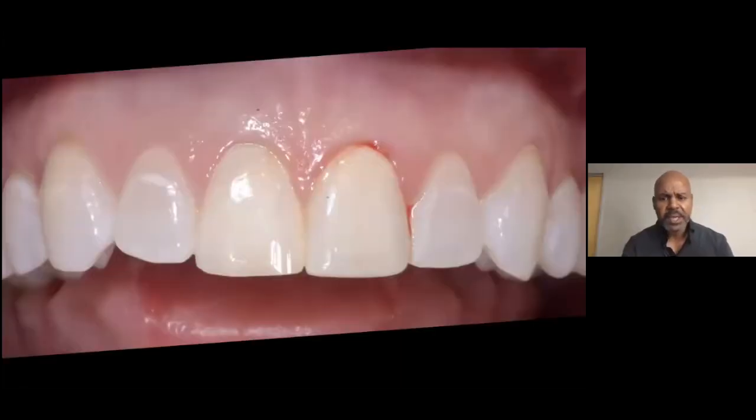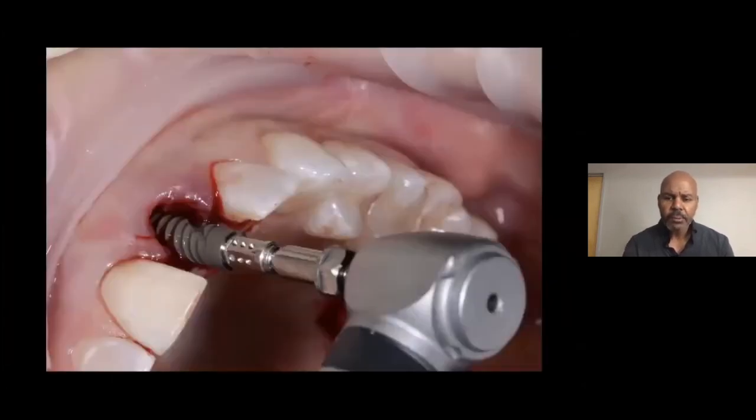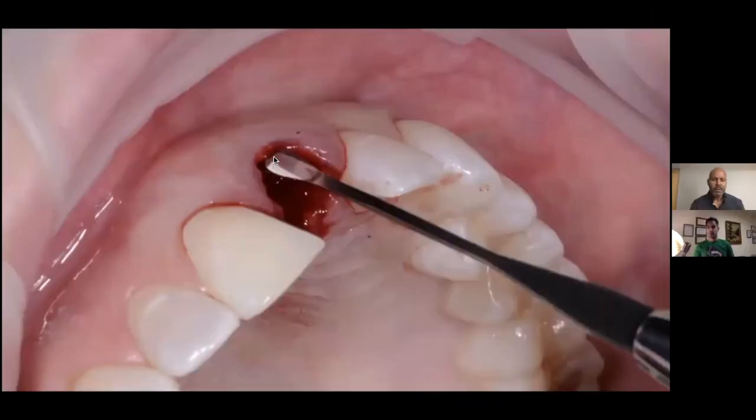But here you have a case, again thin biotype, but very nice looking, very healthy looking teeth. But the left central incisor is non-restorable: resorption, fracture. So we're going to remove that tooth and place the implant. And we're going to do our split dissection here to create our pocket for our graft, as described in the Agnini brothers paper.